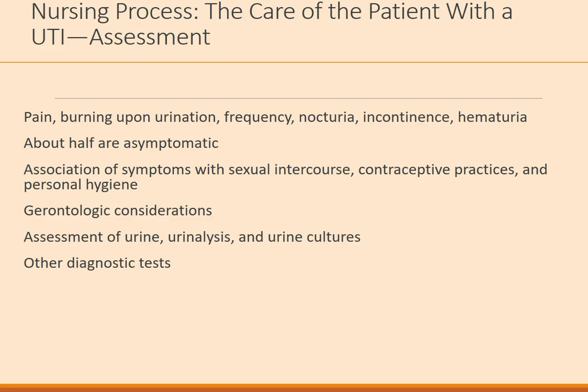Other assessments are going to be the urine, the urinalysis, and urine cultures. You're going to be able to take a urine sample, send it down to the lab, and find out what type of bacteria is actually growing. Once they determine that, then your doctor can actually put them on the right antibiotic. So that's for the other diagnostic tests. You've got the urinalysis and the urine cultures. I think that's pretty much about it.